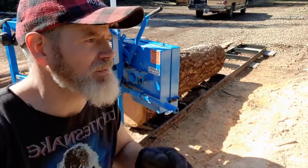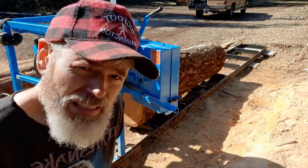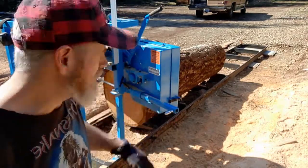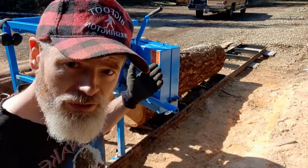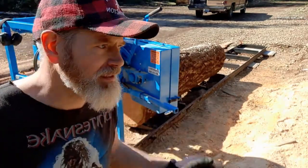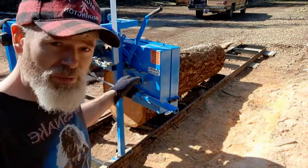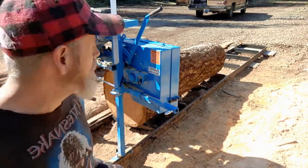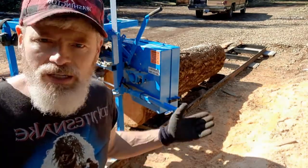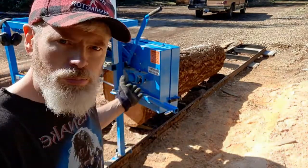So I know some of you awesome squatchers, especially the ones who bandsaw mill, are saying, hey Randy Bear, I swear you don't have the juice, the horsepower, the RPMs to get through that big of a log. And I'm here to tell you, I know it's only a 13 horsepower Honda 390 GX, but my buddy has a Vanguard 26 horsepower, I believe, 25, on his Hudson. We go through logs this big, and it's the same. I did do one log that was pretty good size when I first got the mill, and it's the same feeling. Just go slow, and it's the Ripper 37 blade that I'm going to use.